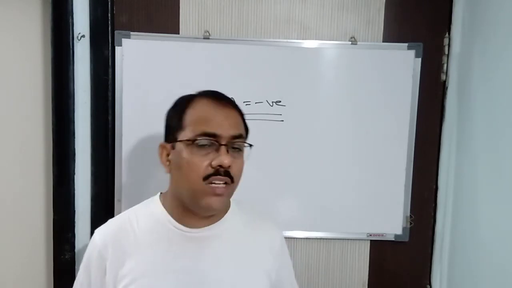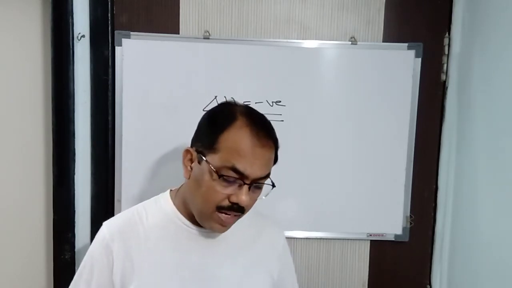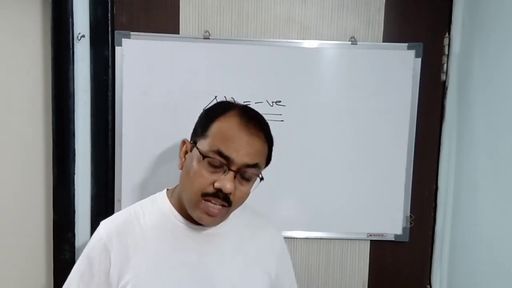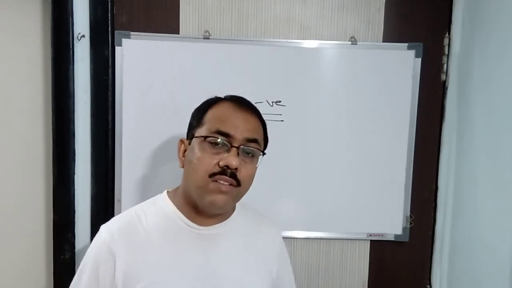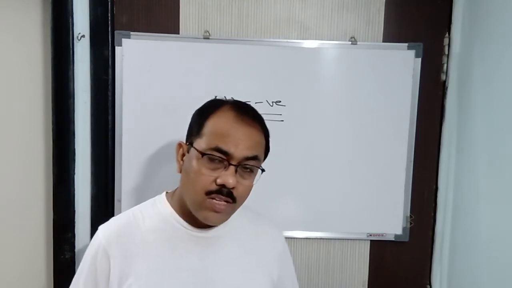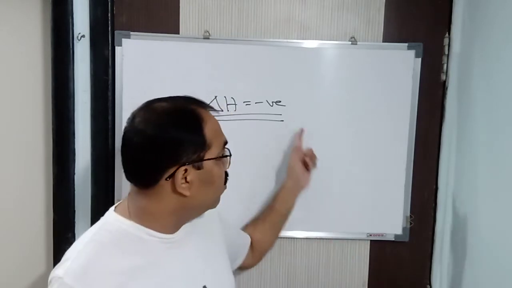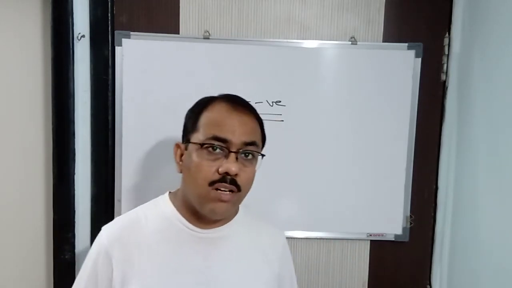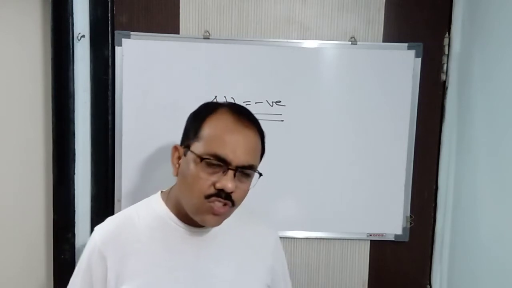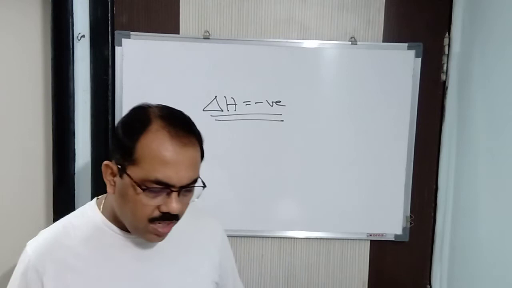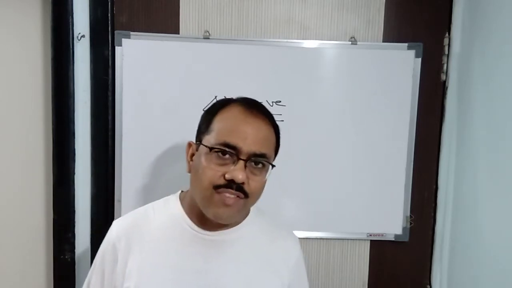Again, the same thing. Every spontaneous reaction is accompanied by an increase in the randomness of a particular system, an increase in the disorderliness of a particular system. So we got another factor for the spontaneity of a particular process. So del H negative, as I said, is not the only criterion. There is another factor also. What is that? Randomness or disorderliness. Now the question is, how will you measure randomness? Before measuring the randomness, we will come to some of the factors which affect the randomness.